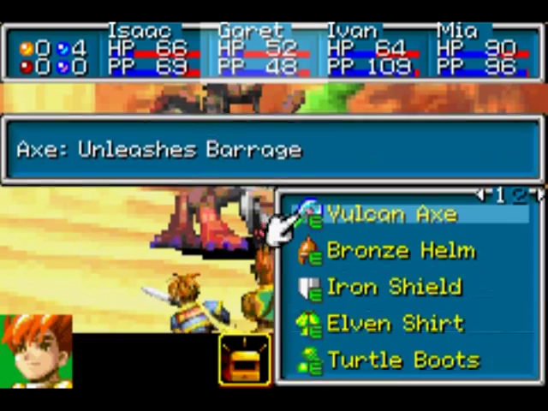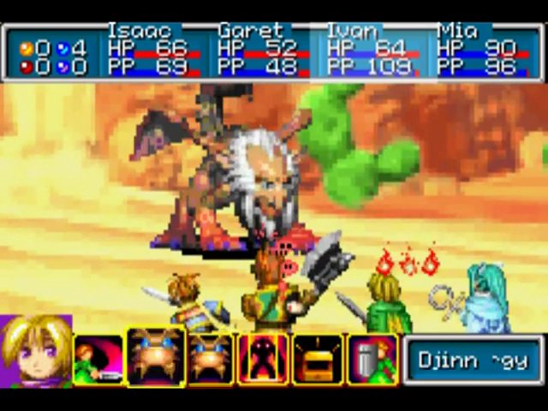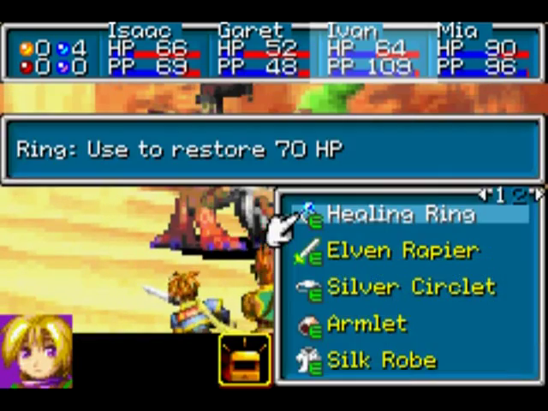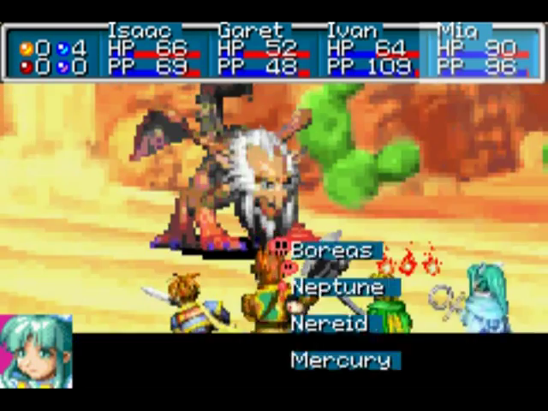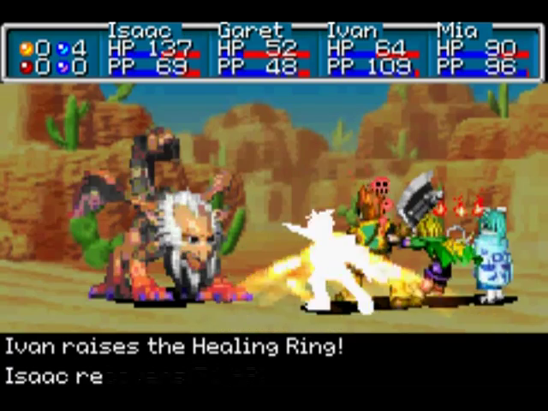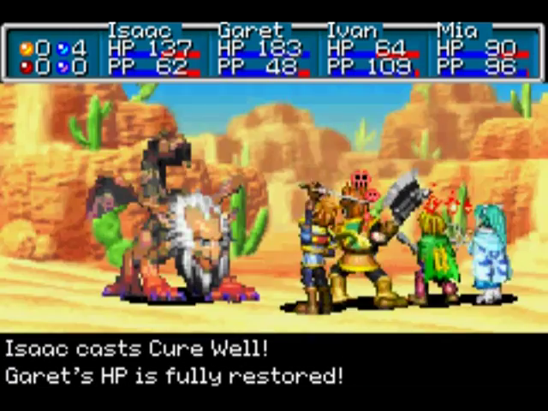I just don't have time to get rid of that poison. Yeah, I'm doing pretty terrible right now. Anyways, let's just use the healing ring here. Hopefully Ivan doesn't go down.